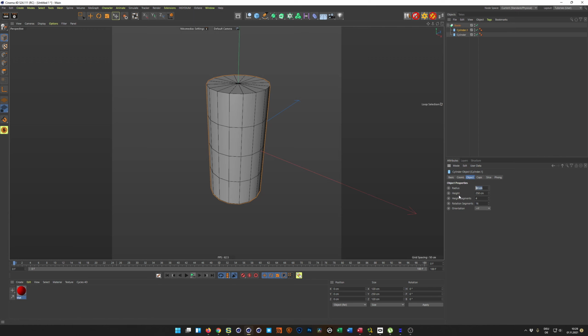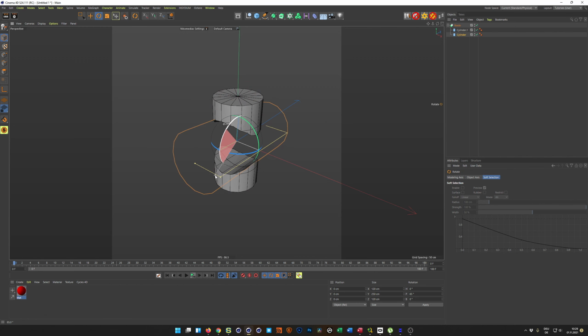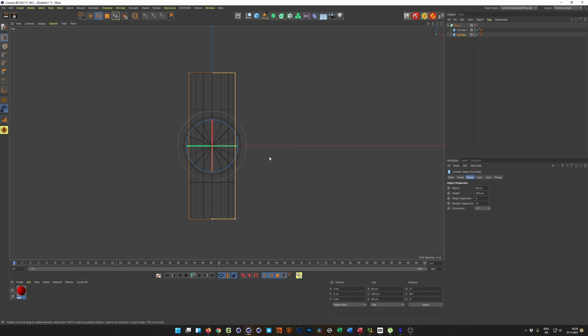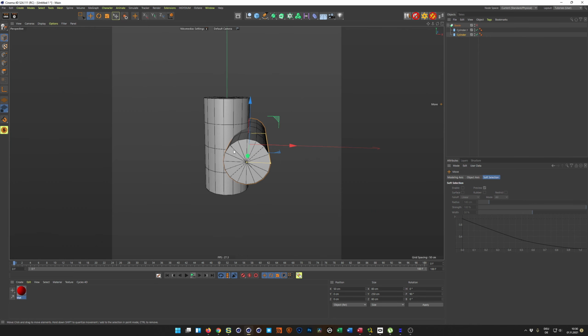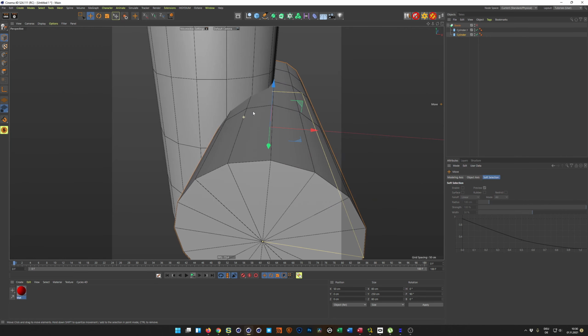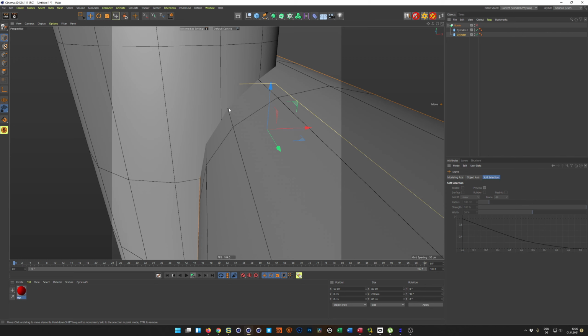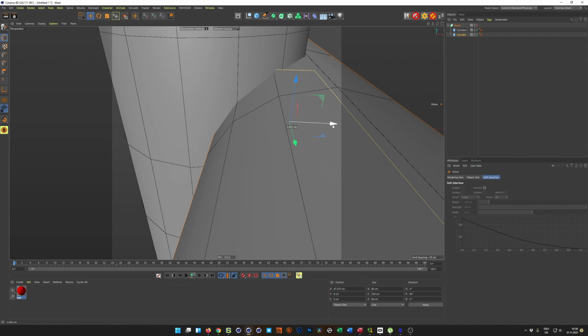And here the original one would be 50 to 200. So, and I rotate this one here. Maybe I should disable the bool for now. Make the second one here a little smaller, let's say 40. And E for the move tool, and I move this to the side, something like that for now. But I wanted this one, so let's say that these two edges here come together. It doesn't have to be perfect, but something like that. Okay.